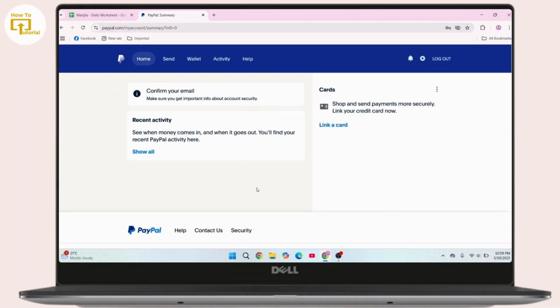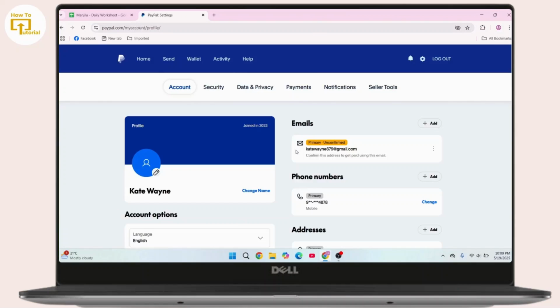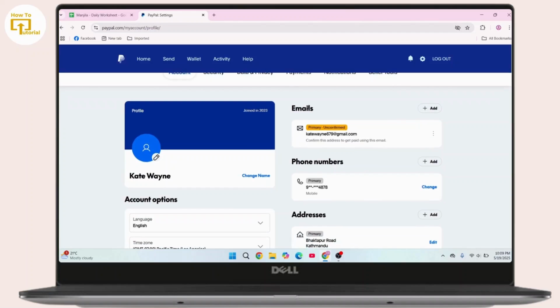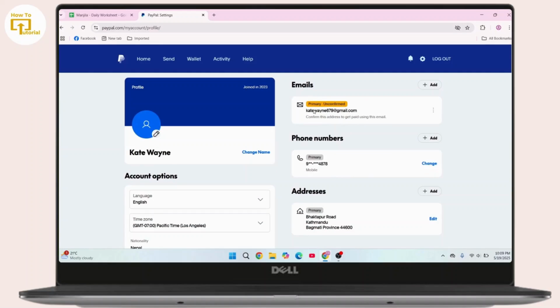After that, once your PayPal is active, you can directly share your PayPal email address or a linked phone number with the sender. If you want to view your email or phone number, navigate to the top right and click on the settings icon. Under your settings tab, you will have your phone number and also your email, but make sure that your email is verified. Then you can share your email or phone number with the sender. Then they can send money directly to that email or number. After that, you will receive notifications once the money is received.